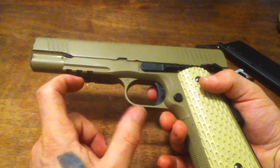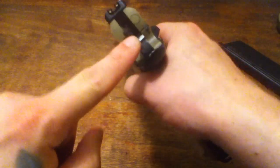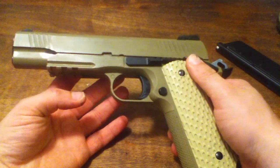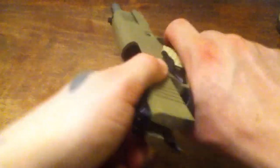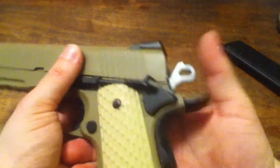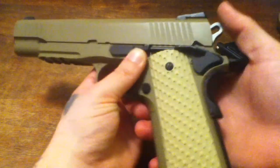I had that more specifically for the break-in period, so it will create more tension between the top of the hammer and that hump with the blowback housing unit here, so that it would create a shorter break-in period. So that's the only reason why I had that in there. Otherwise, it would probably be a little more metallic sounding. But it's really nice. It's really smooth now, the action on it. It's got a half cock, full cock, and just fire. Everything works perfectly fine on it.